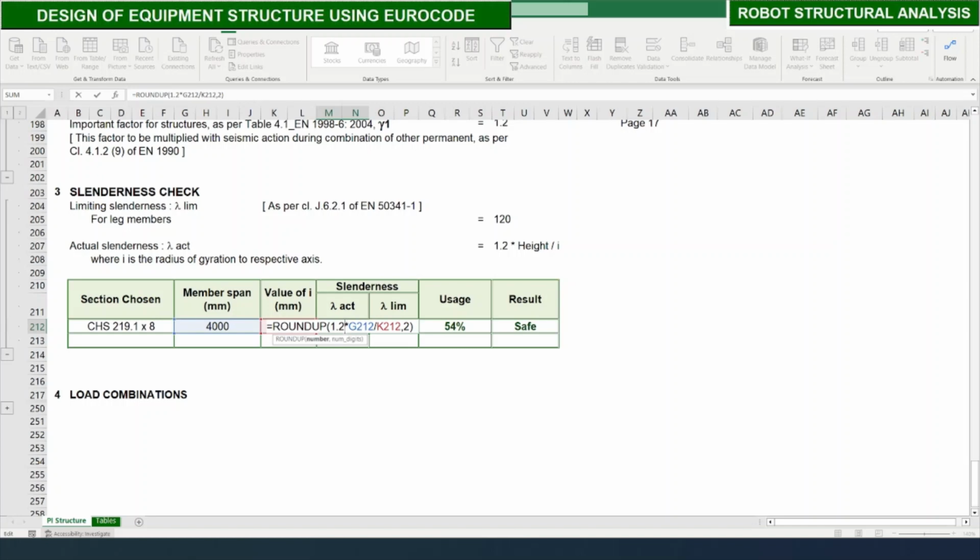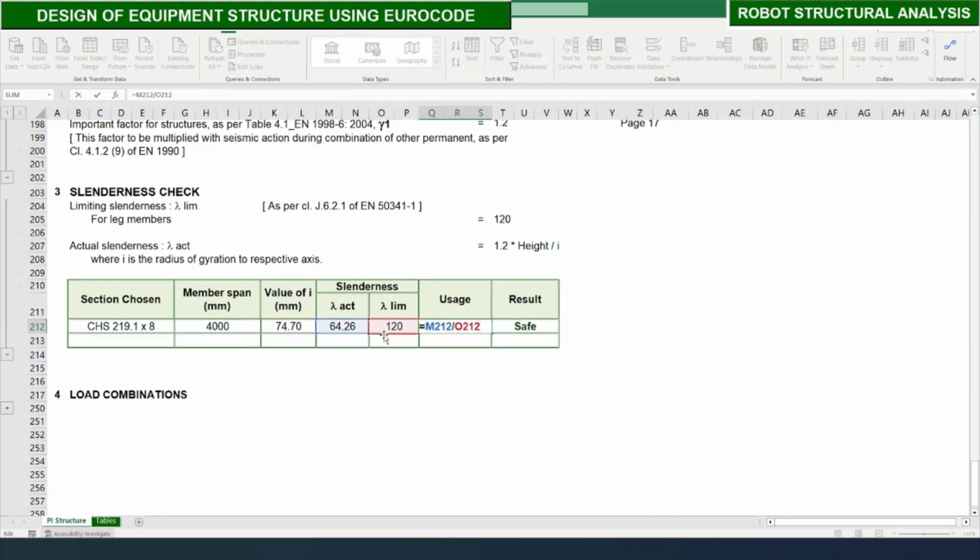Generally for cantilever structures we need to consider 2. So it depends upon the designer; we need to fix this factor. We are considering 1.2 here. Sometimes it can be 1.67 or even 1.8, or sometimes it can be 2, if it is considered like a cantilever structure. It depends on that, and the limit is 120, which we have considered.